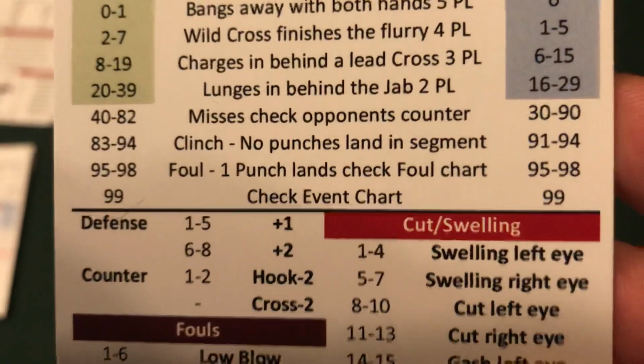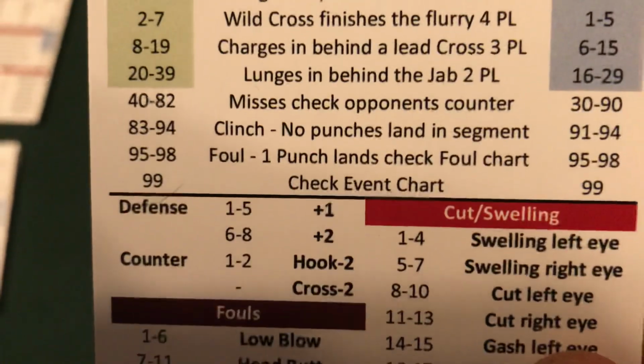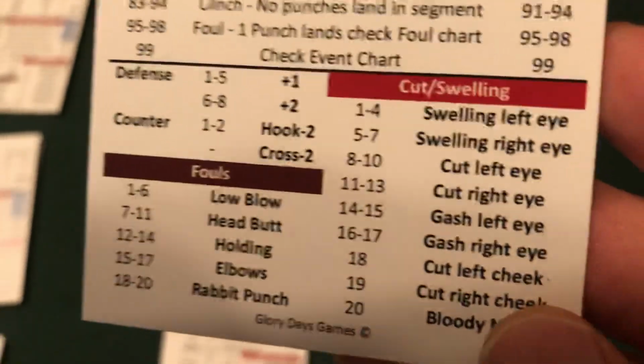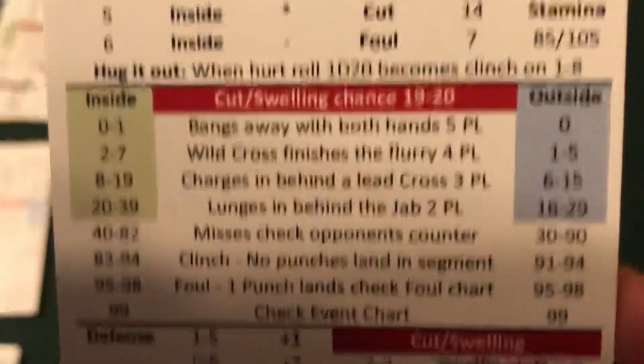You can see his defense is horrendous. He actually increases punches landed for his opponent on rolls of 1 to 8 when he is on defense. Not very good at the counter shot, and you can cut him to ribbons here as you see.